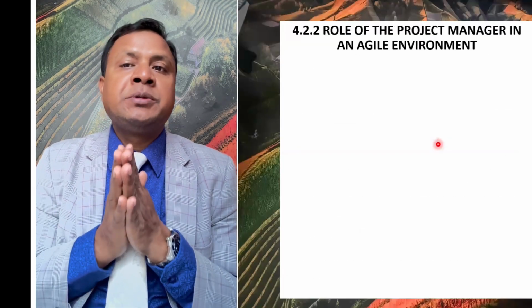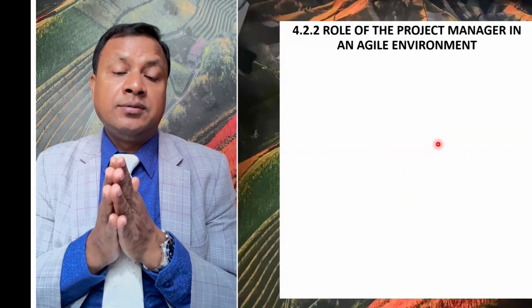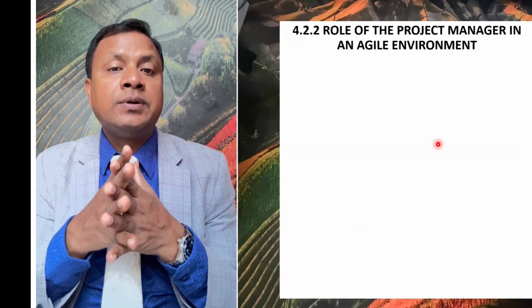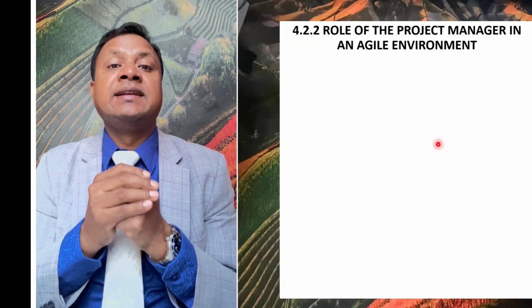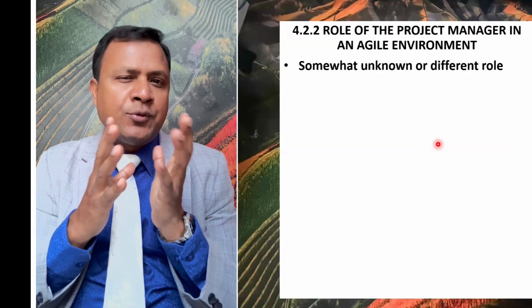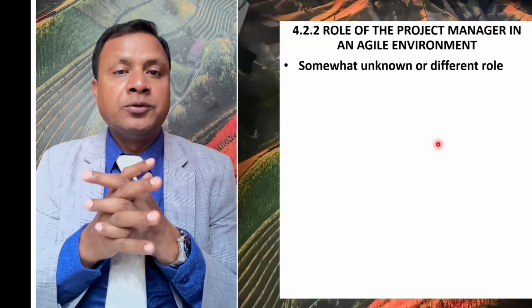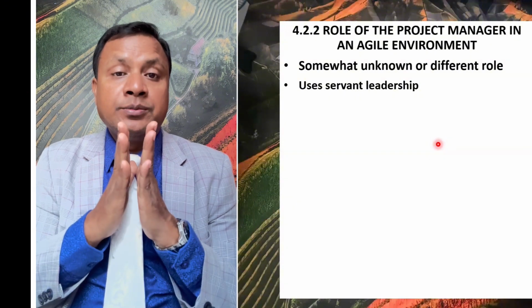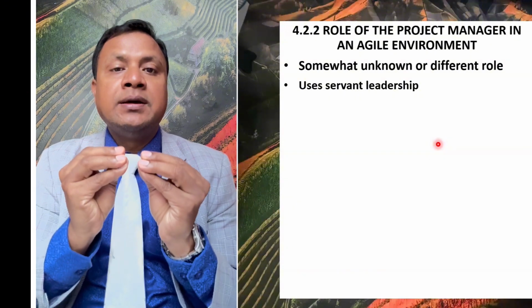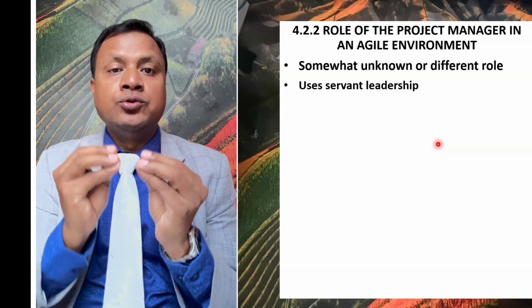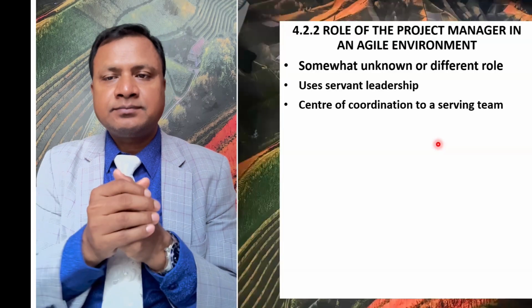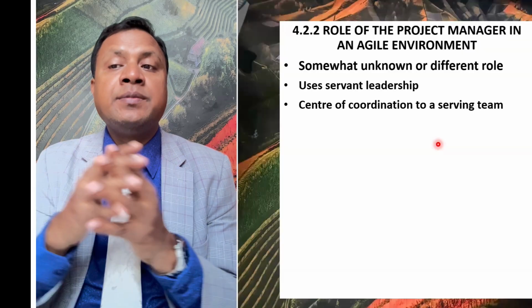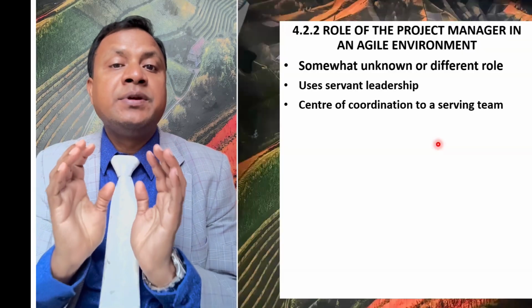So what is the role of the project manager in an agile environment? We are talking about servant leaders. Then what is the role of the project manager in the agile environment? Somewhat unknown, or maybe different roles are there. Servant leadership is used by the project manager. So he uses servant leadership, not acting as the center of coordination. Rather, he is serving the team.